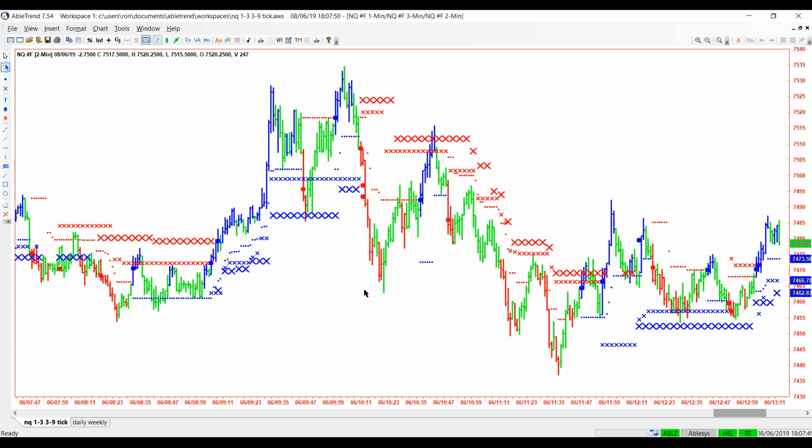Now, at the beginning of the day, today was quite choppy. Fortunately, we had a lot of no trade zones. For example, that's a no trade zone. When you have blue and red together, no trade. We don't buy. There's red X's above. There's a big wall in front of you. It's exactly like driving down a street with a roadblock, an invisible roadblock ahead of you. Well, obviously, I'm not going to drive down that street.